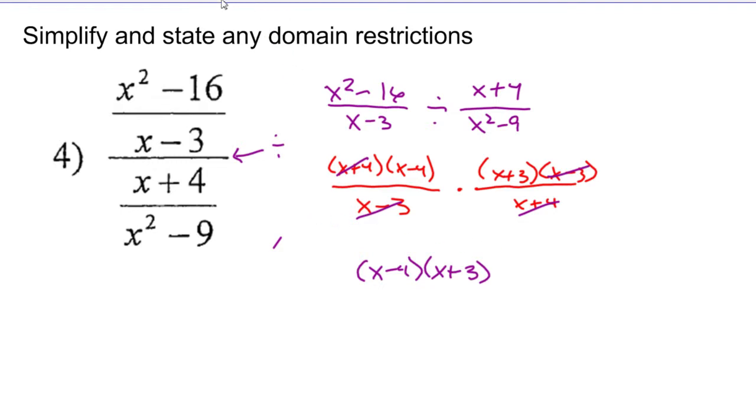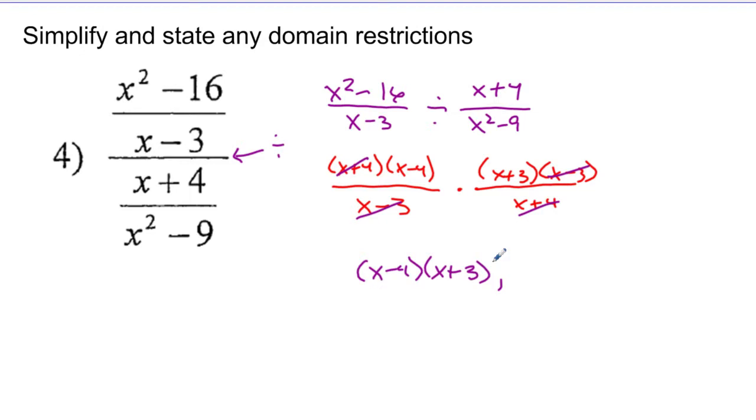And again, it's entirely okay, remember, to leave your answer in a factored form. You don't have to FOIL this out and tell me that it's x squared minus x minus 12. That's correct. It's not wrong to do that, but it's not necessary to do that, right? It would be an extra step of work that wouldn't make your answer any more correct, okay?